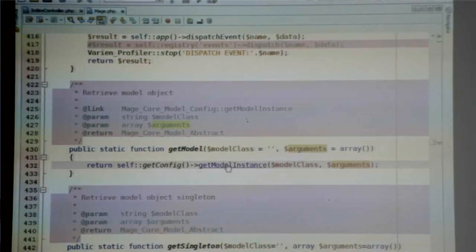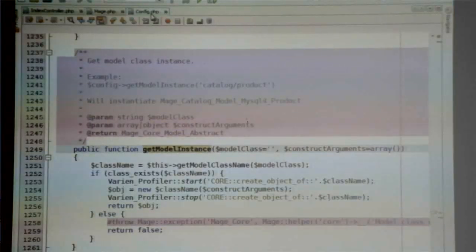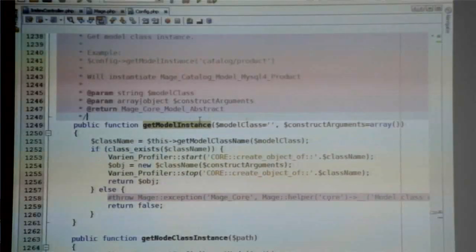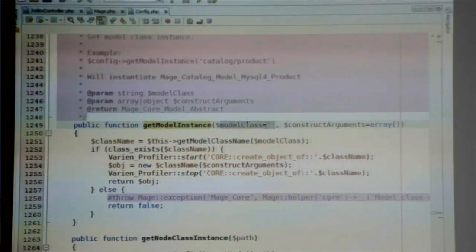Now, that calls the config object's get model instance. So here we are over in Mage core model config, calling get model instance. The model class, again, is the string that's passed in, so this is equal to catalog/product. And to determine the class name, we call get model class name.